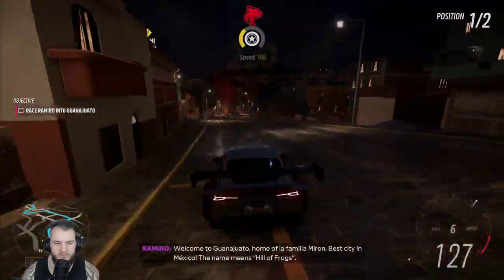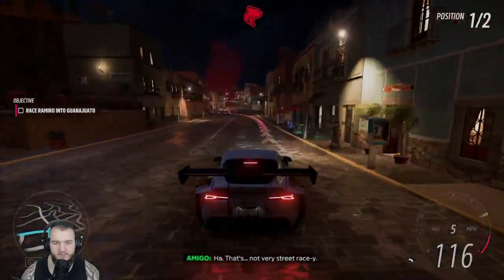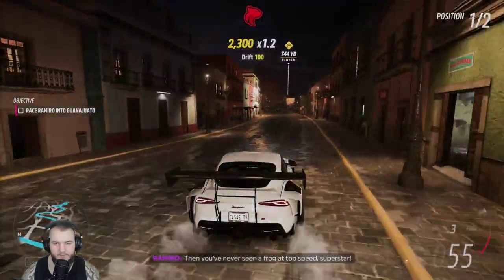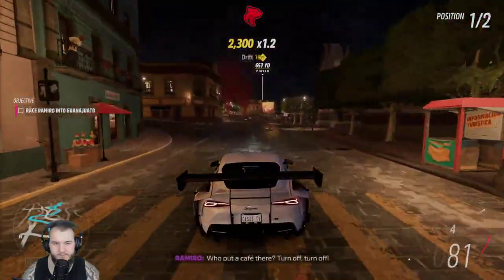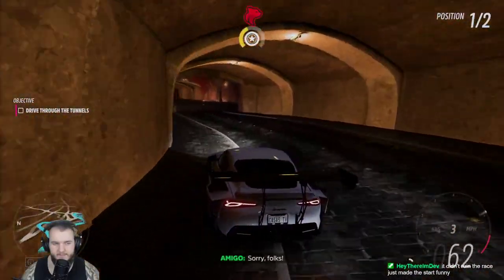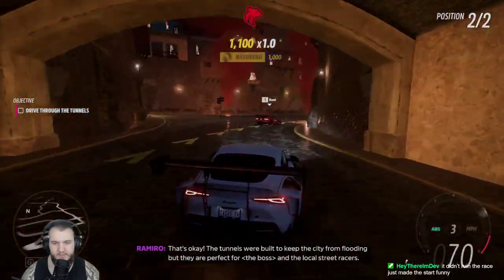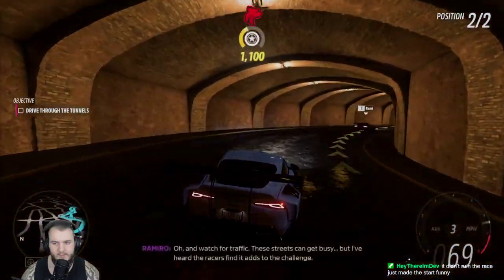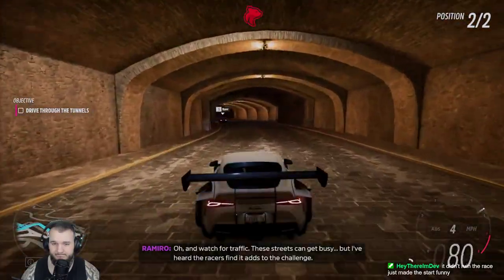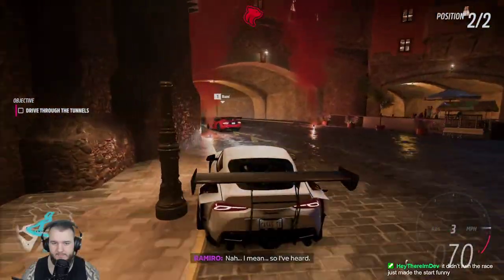La familia Miron, best city in Mexico. The name means Hill of Frogs. That's not very street racing. Then you've never seen a frog at top speed, superstar. Put a cafe there. Turn up. Sorry, folks. That's okay. The tunnels were built to keep the city from flooding, but they are perfect for El Jefe and the local street racers. Oh, and watch for traffic. These streets can get busy, but I've heard the racers find it adds to the challenge. So I've heard.